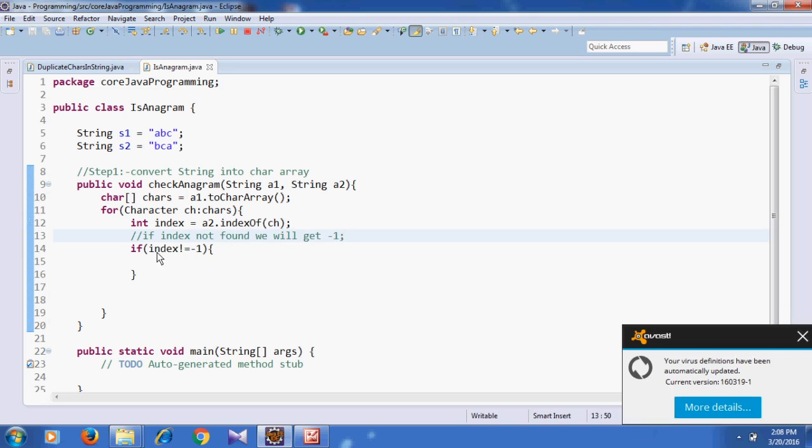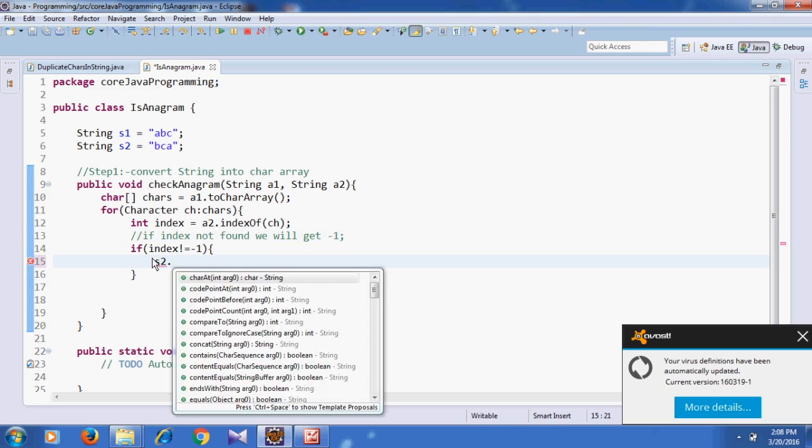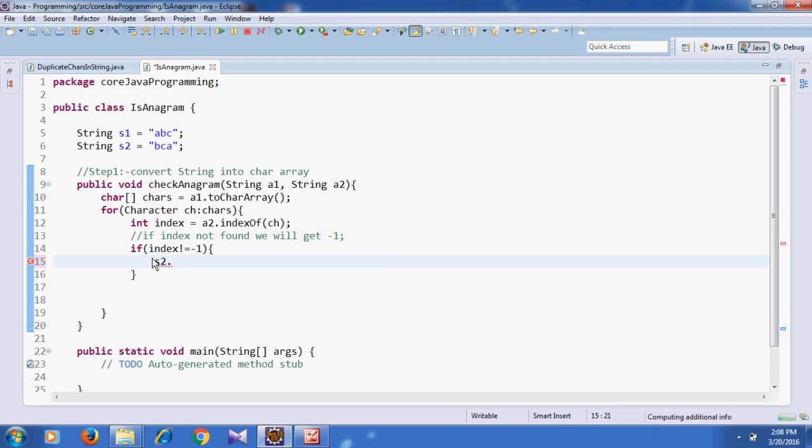So here I am checking that if index is not equal to -1, what I'll do is, in string s2, I want to delete that. If it is present in the second string, delete that.